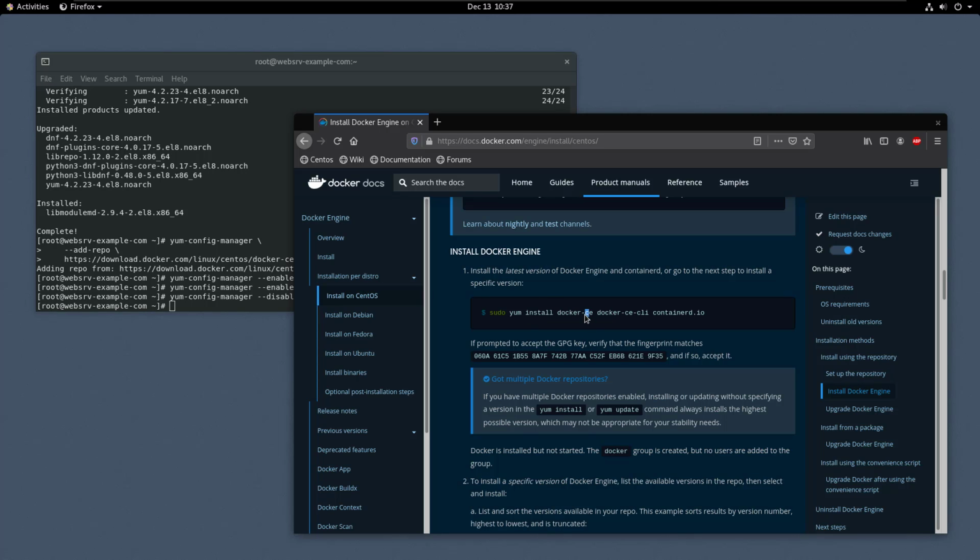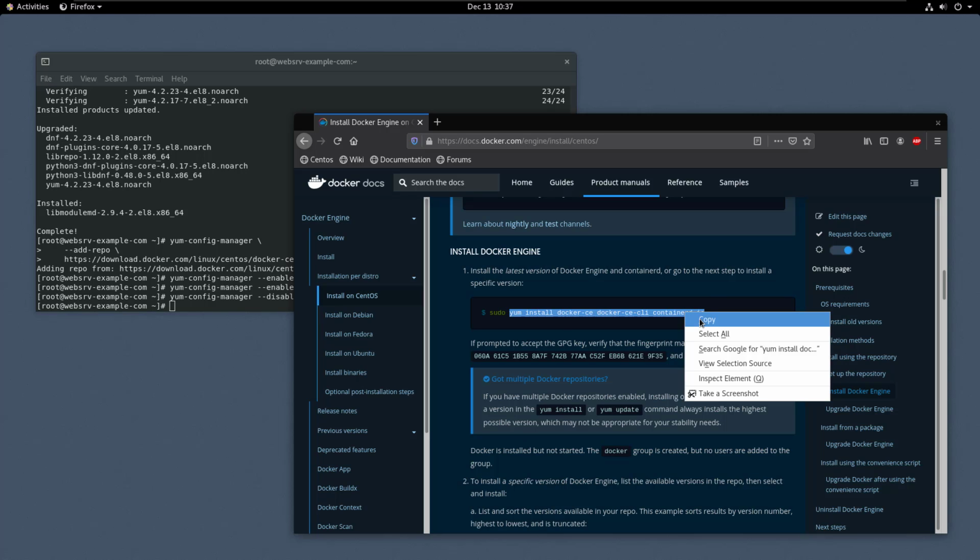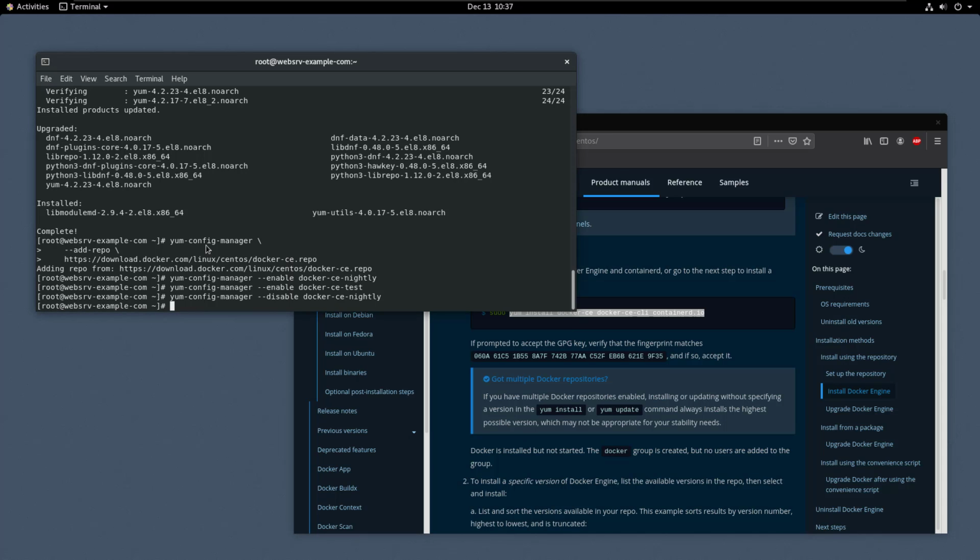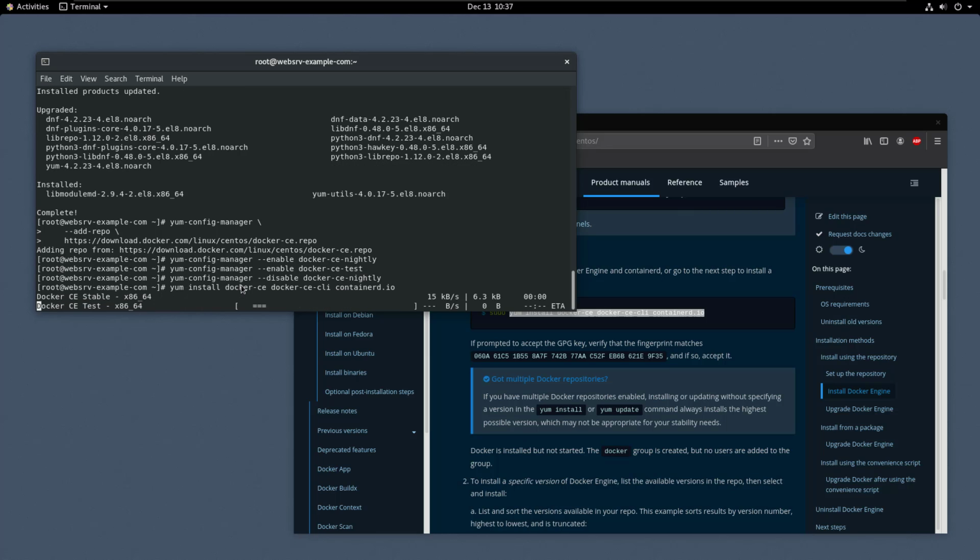Okay, let's jump into the installation part of Docker Community Edition, Docker CLI, and containerd.io. Copy this command to install Docker CE, Docker CLI, and containerd.